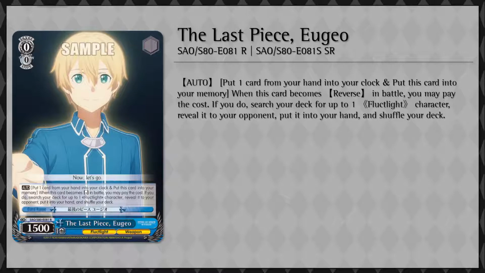Next we have The Last Piece, Yu-Gi-Oh! When this becomes reversed in battle, you can put 1 card from your hand into your clock and put this into your memory. If you do, search for a Reflect-like character, reveal it to your opponent, put it in your hand, shuffle. It's kind of like a drop search, but instead of paying a stock, you're taking a damage.